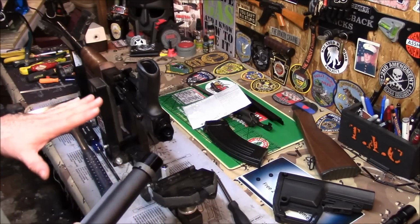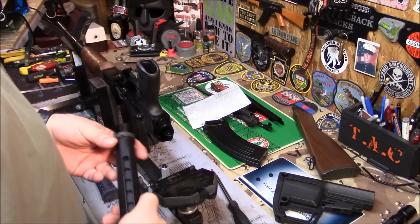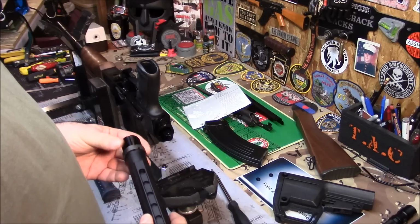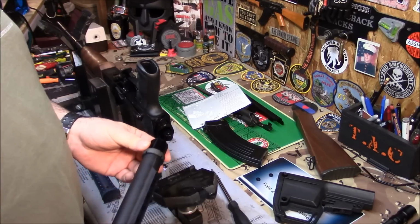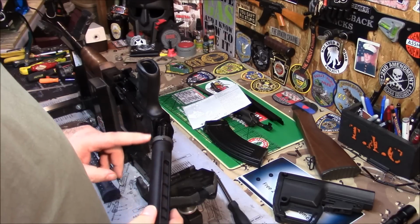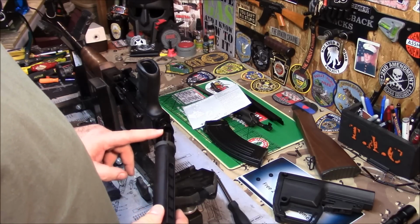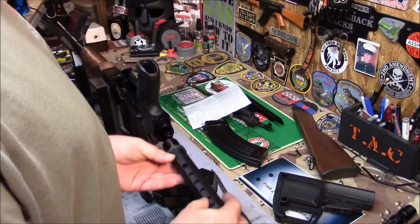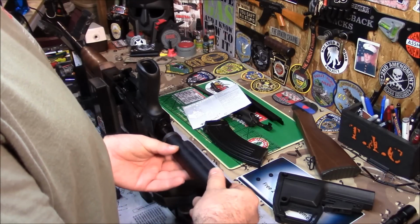Okay, well, we're still upside down, remember. So I'm going to do it upside down because I want to make sure this lines up pretty straight. Normally, because I'm not going to stake the castle nut, I will also Loctite this and this. But we're just going to screw it on for now. Show you how that works.